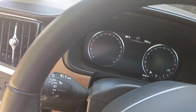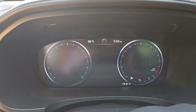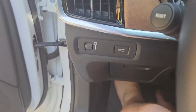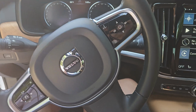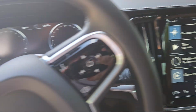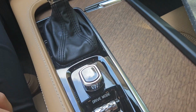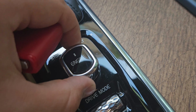Okay, and as you can see, the gauge cluster has very nice chrome rings. Your chrome along here where your vents are, all that, very nice. Very nice steering wheel. So, to start it, just have the key within the interior or key in hand, foot on brake, and you twist this little thing to the right.